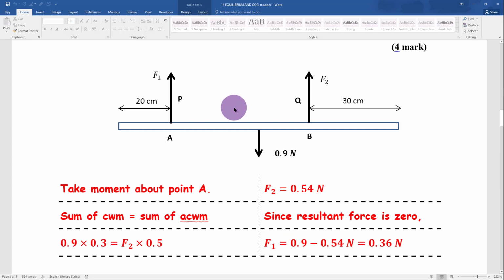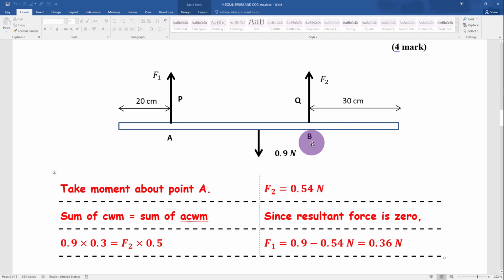And again, this is the second condition: resultant force on the system is zero. That means that if you take forces in one direction, for example, if you add the two forces which are acting vertically upwards, F1 plus F2, it should be equal to the sum of forces which are acting in the opposite direction, which happens to be vertically downwards. So I get the expression F1 plus F2 is equal to 0.9. Because I know F2, I just need to subtract that from this and I get F1. And that is exactly what I've done. I got F1 to be 0.36 newtons.